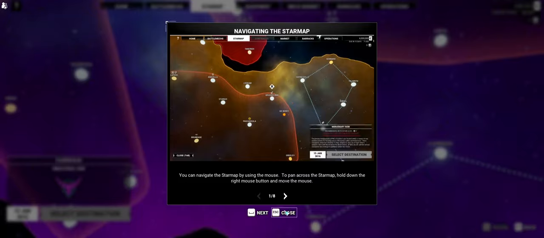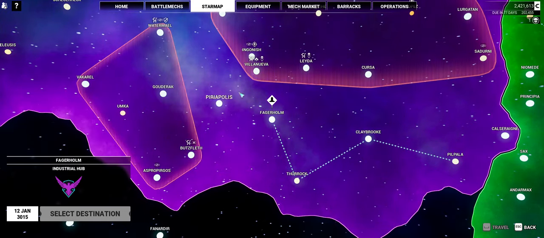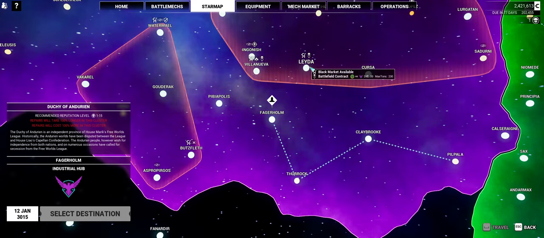Let's check our star map out and see where we're at. Here's where we'll probably be doing our missions, and we'll probably start with the duel. Yeah, we're not going to be doing that.